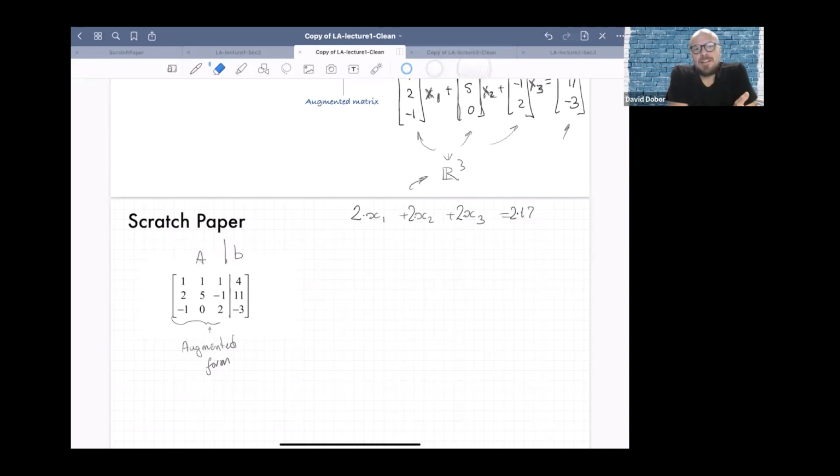What we're after is we want to transform the system of linear equations in such a way that at the end of the day, after the transformations, it's easy to recognize the final solution. But of course, we should be transforming the system in such a way that the solution to the final transformed version of the system is exactly the same as the set of solutions to the original system, because we are solving the original system of equations.